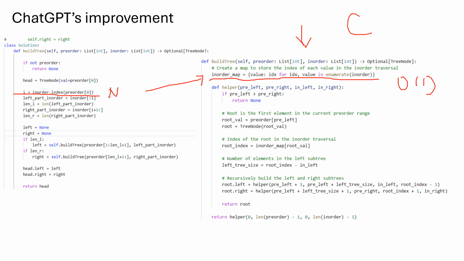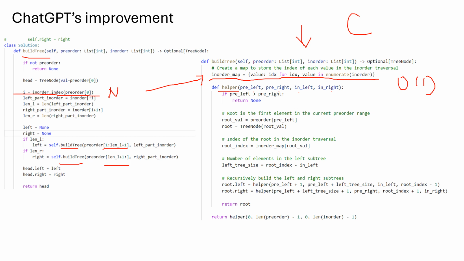The second improvement: I was using build tree, taking a list as an input, and then recursively calling the same function. But ChatGPT defines a helper function whose parameters are only indices. With that, it saves a lot of copying, because here we're using slicing, and each slicing operation creates a new copy.